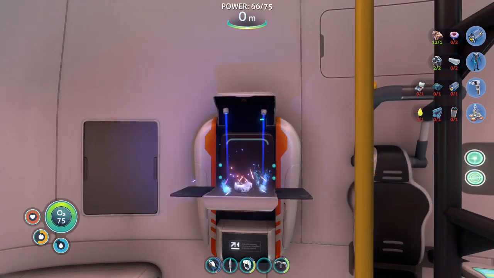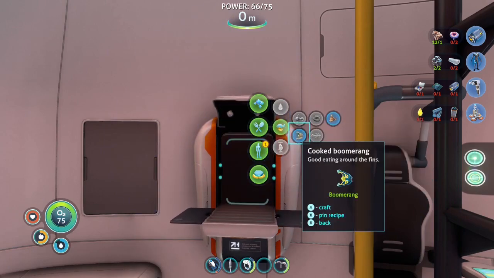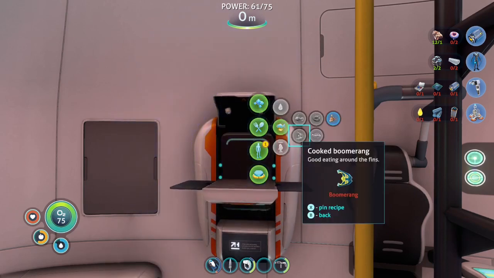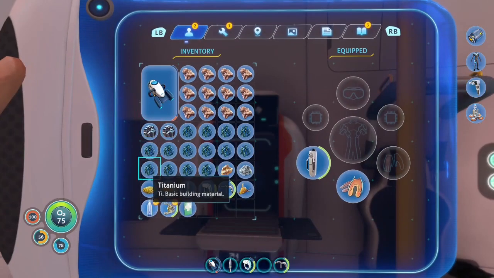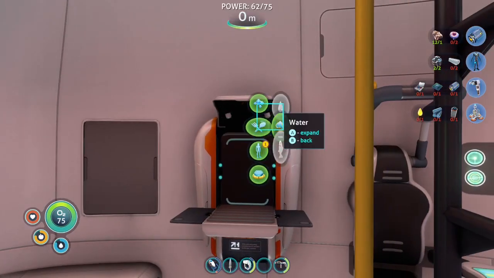Let's do the bladder fish real quick, just so I don't accidentally cook them. And then we'll do the boomerang, because we can eat that real quick. And this was called a Gary fish. Floral flavor, but very little of it. Okay. We need to eat as well. We could go ahead and cook that other one.